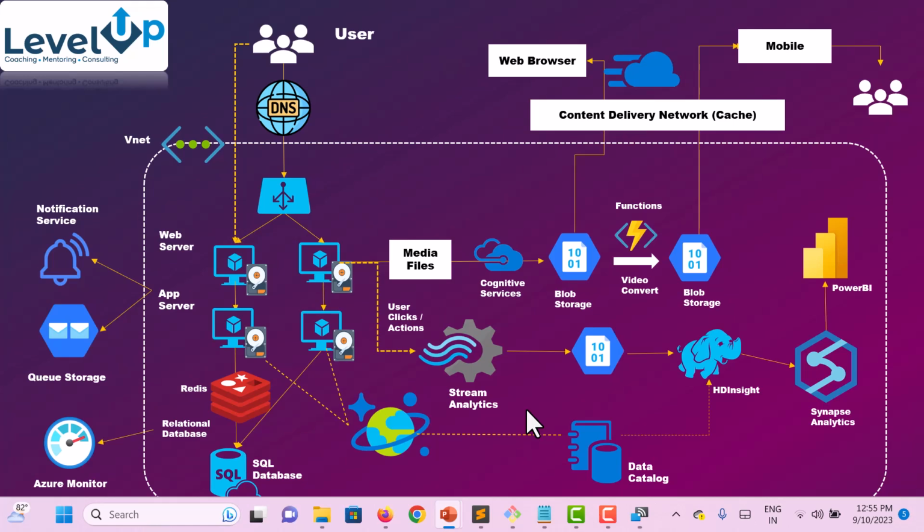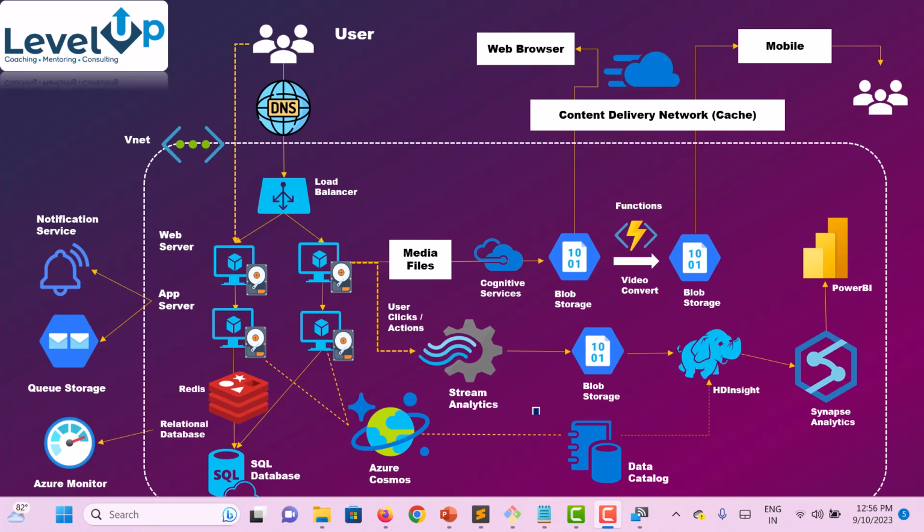What are the different types of virtual machines? How to configure a load balancer? How to create storage? How to work with SQL databases? How to configure? How to manage? How to take backup? How to work with a Hadoop platform? Create a data warehouse, connect that to a data. We need to know all this ecosystem for us to be qualified to work with Azure services or deploy an application on Azure.